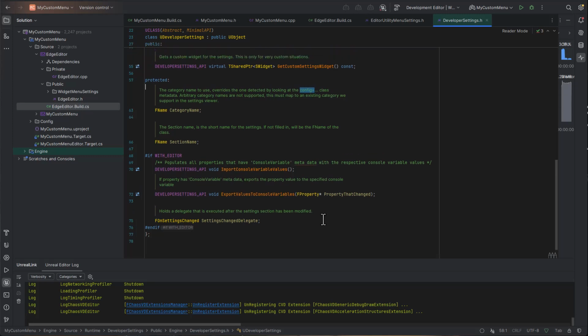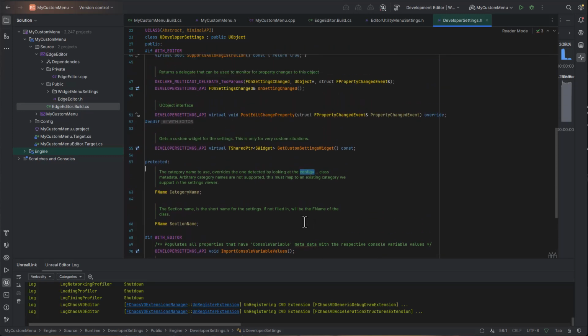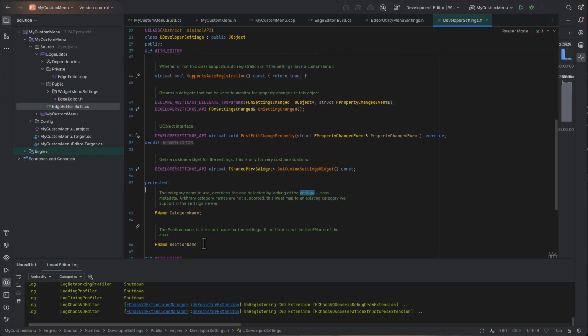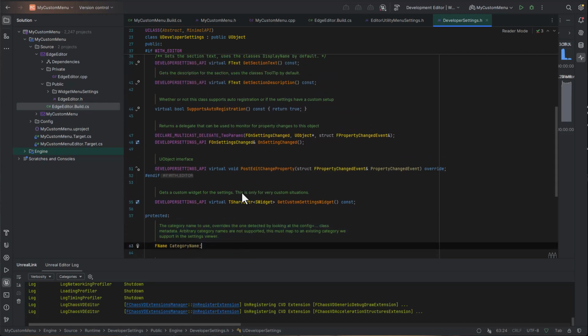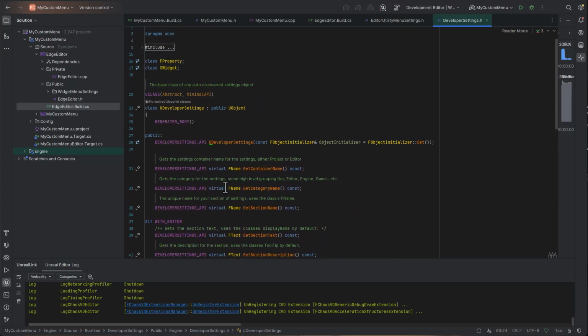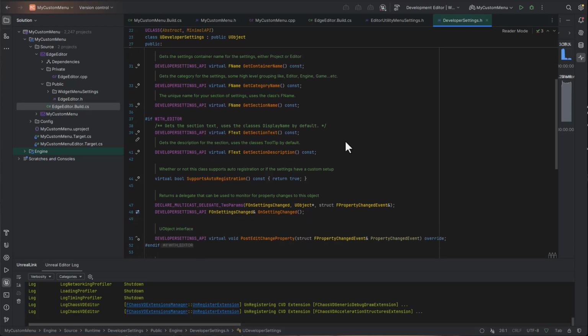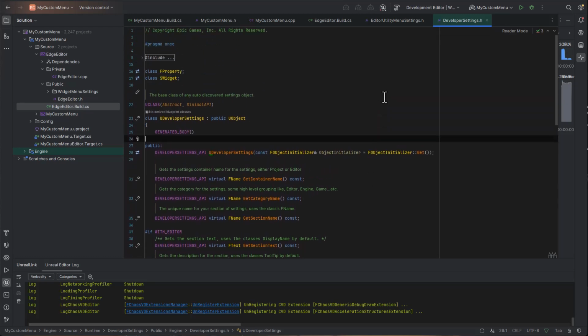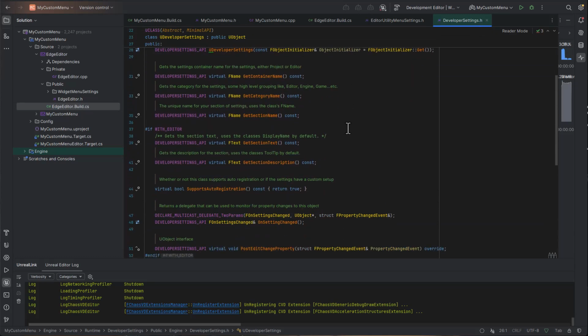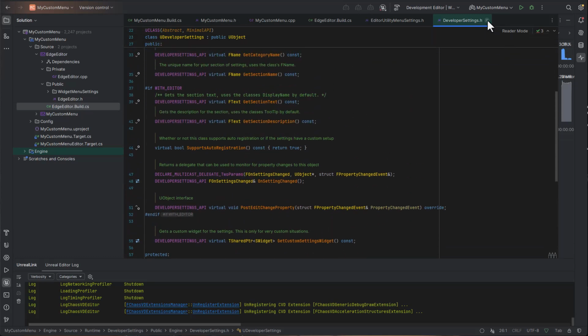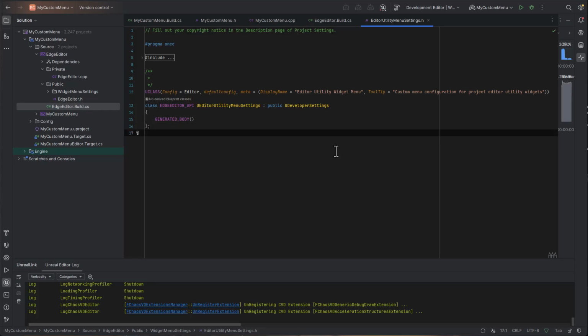In my case, there isn't anything here that I need, and because I don't want to set any defaults, I don't need to run the constructor, which means I don't need the CPP file, which is usually how you do things. That being said, what do we want to do with UDeveloperSettings? Nothing default is basically what I'm trying to tell you. And so we now need to decide how we want to structure our tool.